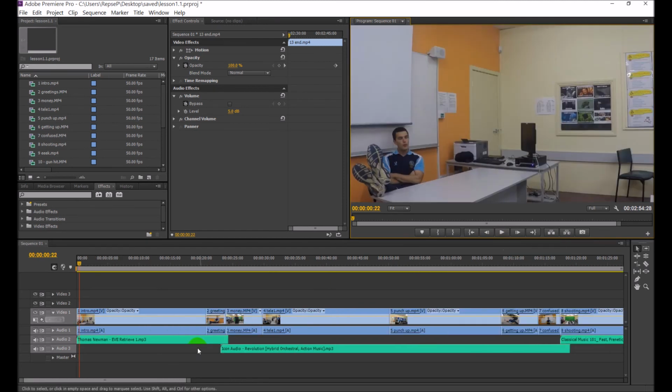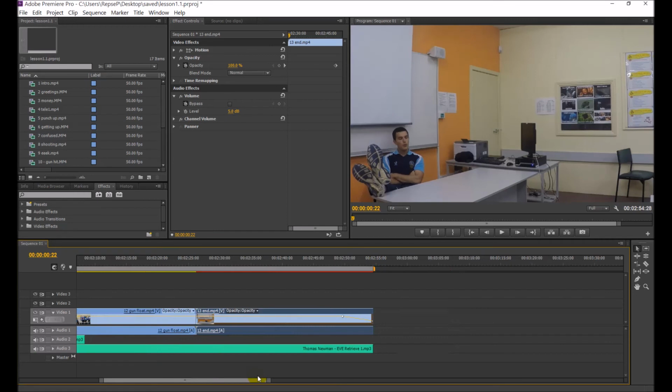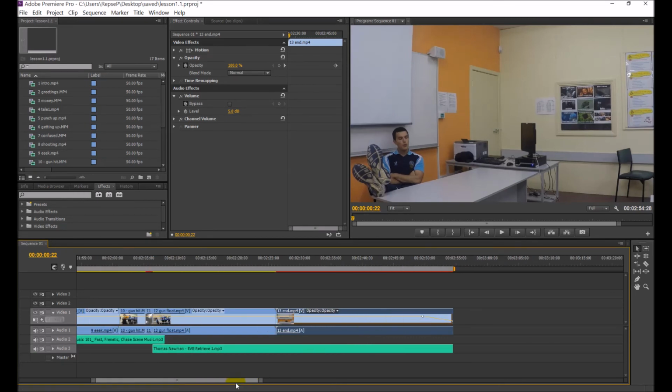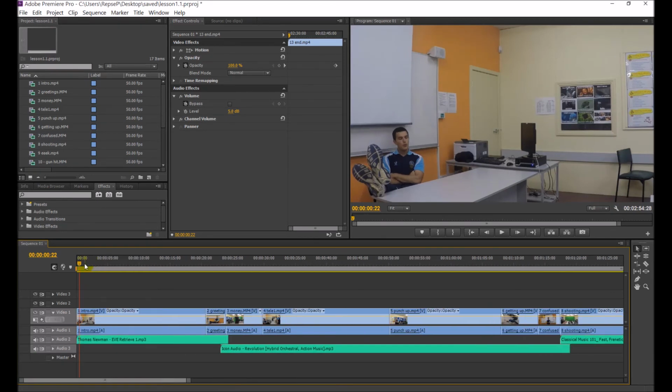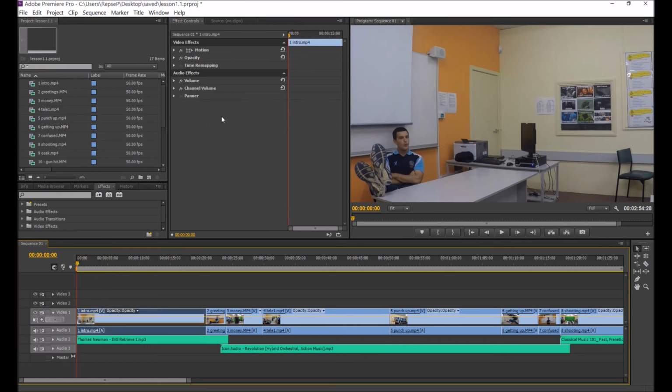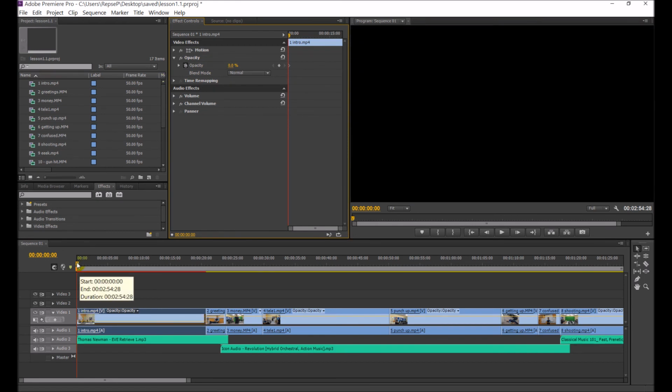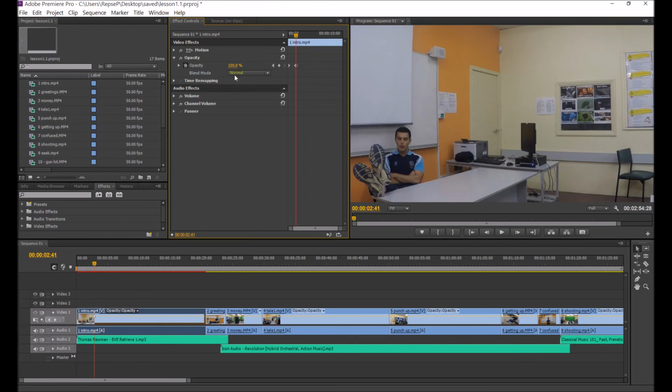Okay, cool. Now that we've done our audio, made a fade out effect, we may as well put a fade in effect as well. So let's just do the same thing with the opacity there. Go to opacity, drop it down to 0, move in just a little bit, and then put it up to the top. And there we go, we've got a bit of a fade in, fade out.